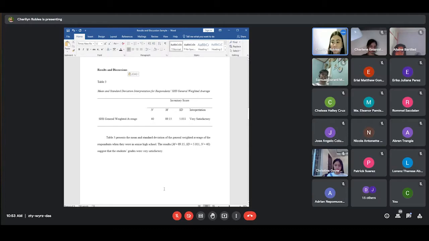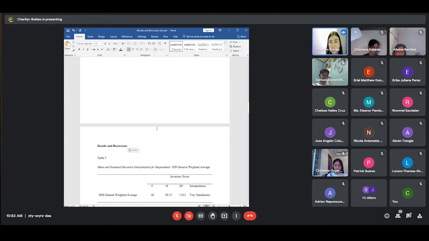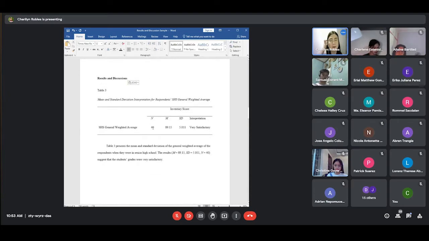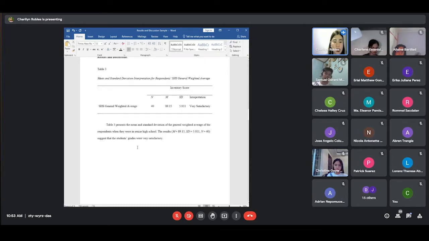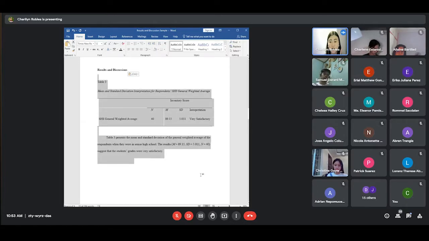Is that clear, guys? So basically, these are just sample tables with different statistical tools that we use here. I'll just show you, for example, here. This one is applicable for correlational research design, if you want to show first your first variable, or your individual variable. If you're conducting correlational research design, you have two quantitative variables.